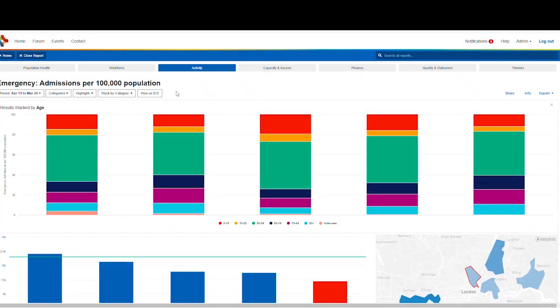Filtering and stacking the chart gives you a drill down view of the age range for a more granular analysis. You can share the report with a unique URL. There are options to download as a bar chart, a time series, a stacked column chart, which you see on the screen, or a data table. These can be used for your executive board meetings or reports, or your team meetings.